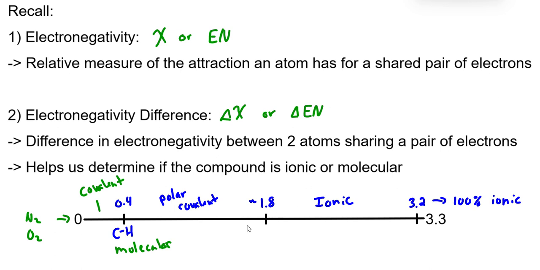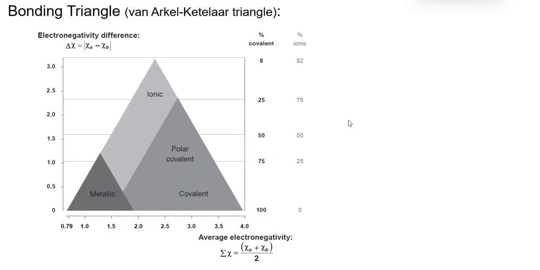You might have seen some species around the 1.8 threshold that behave very ionically but also have some covalent features, or vice versa, and some weird stuff happens around there. And of course this is a spectrum. Looking at it as a spectrum, meaning it gradually changes and this isn't a magical threshold, can help, but it doesn't fully tell the whole story. So that's where the bonding triangle comes in. Here is the bonding triangle. This image is from the IB data booklet, and what we have, instead of it being a line like we used before, is that line now represented along the y-axis.